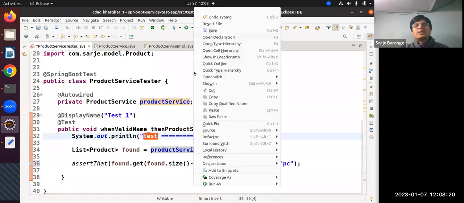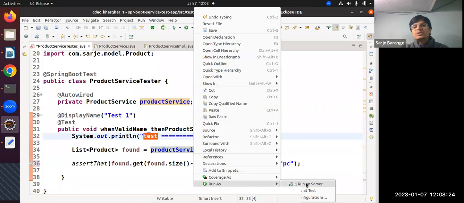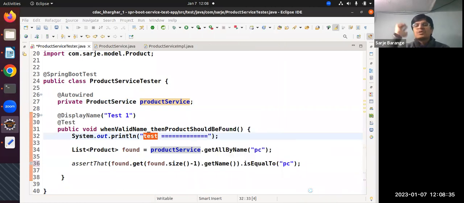Okay. And then you right click over here. After right click here, you just click JUnit test. Unit test means you are testing a particular module, one service method, one controller method, or just one method at a time. Okay, one unit you are testing. So just click on it.